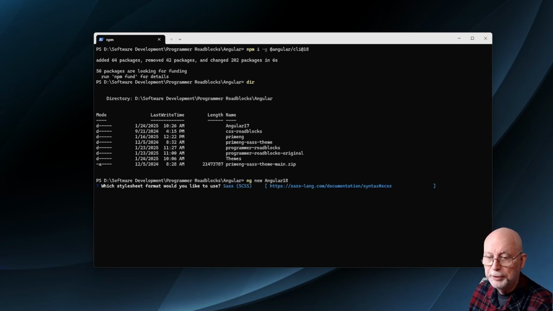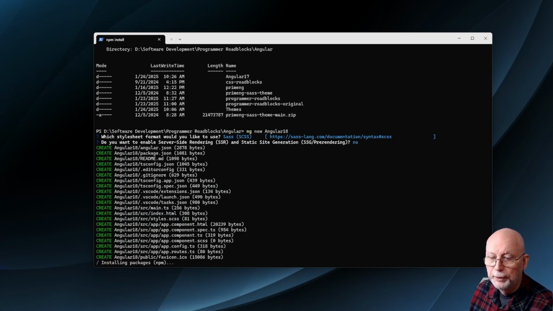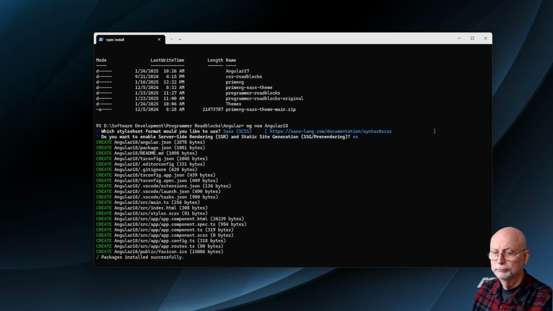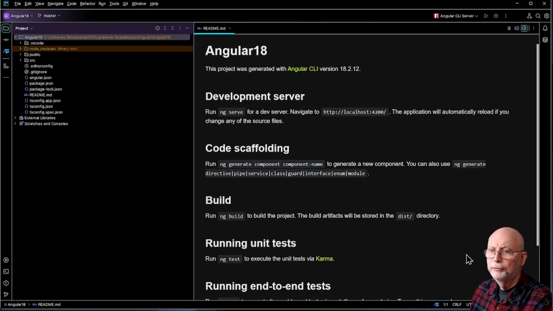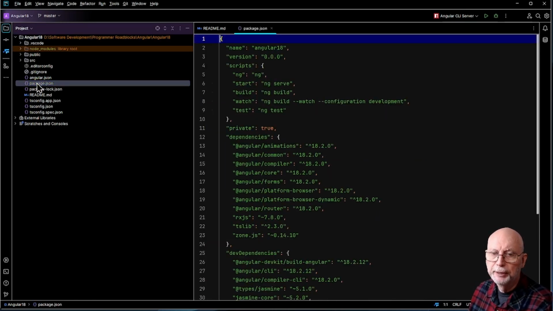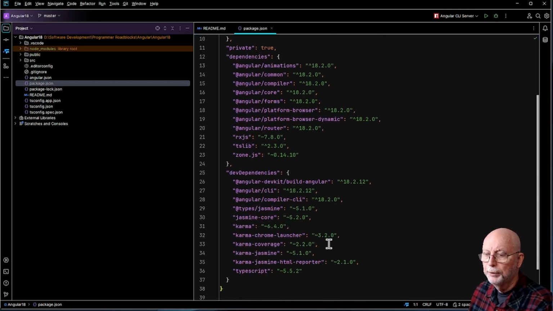I'm going to pick Sass, and I'm going to take the default, which is no, and this will generate an Angular 18 application now. Okay, so we have our Angular 18 application created. Now let's open it up in WebStorm. Now we have the Angular 18 project opened up in WebStorm. We're going to open the package.json again, and here we verify that everything is at 18. So this is looking good.